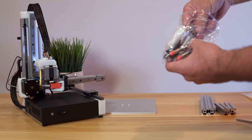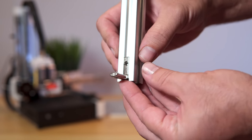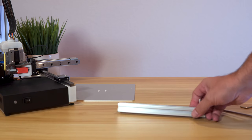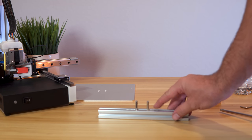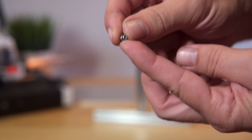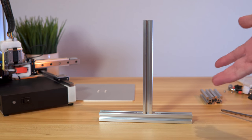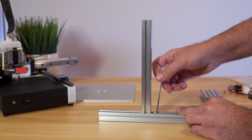All the little parts to the spool holder are in here — angle brackets that slide into the channel, and when you put the bolt through it jams and holds. They include tiny set screws to hold everything together. It's interesting they decided to go this route for the spool holder — it seems more complicated and overkill than it needs to be, but maybe there's a reason. I got that tightened up and it feels pretty good.